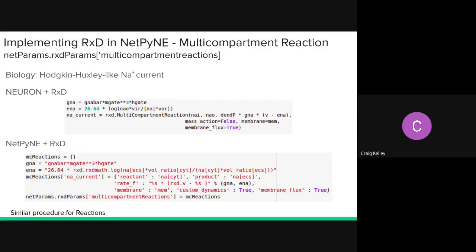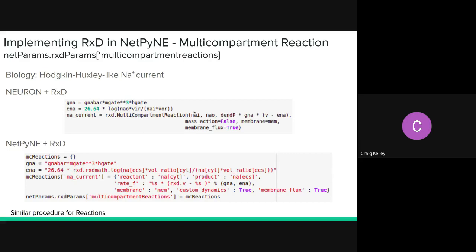Here we're going to look at a Hodgkin-Huxley-like sodium current. If we look at the Neuron RxD code, we have two important, they're not really variables, but here, GNA bar is a constant, M gate is an RxD rate, or I'm sorry, state, as well as H gate, as well as VIR and VOR, but that's not important.